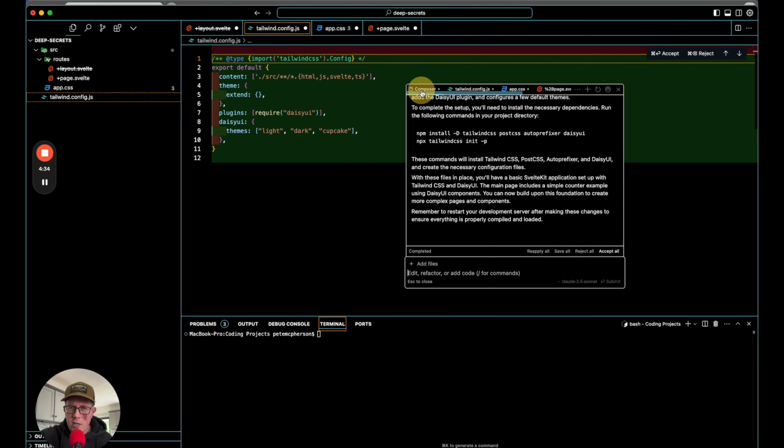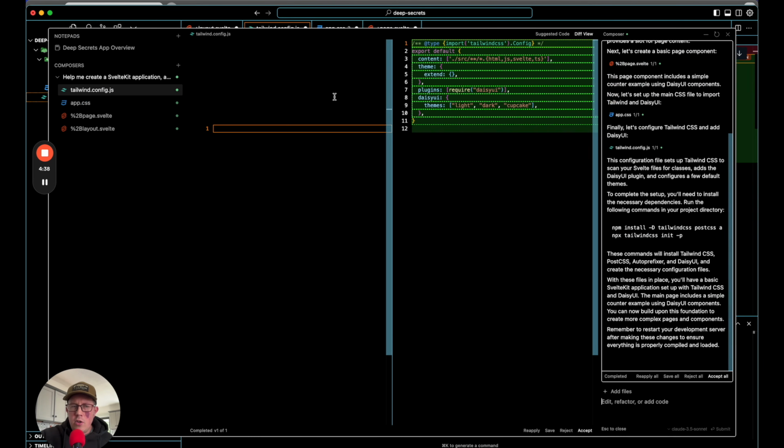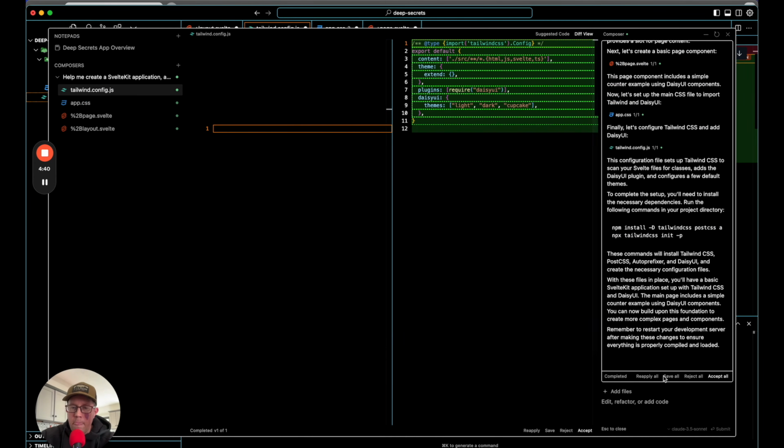That's right. If you're in Composer, you could save all of them. I forgot that was the thing. Either way, you can do this on a per file basis or do it to all of the changes at once. Now, super important, save all. They should have renamed this. It should have been like preview or something. I don't know. It saves the file.